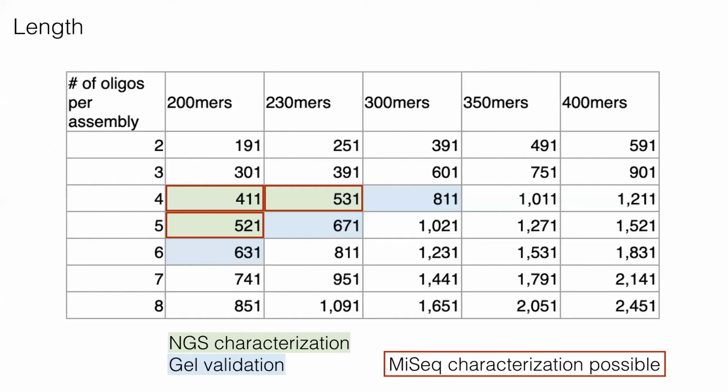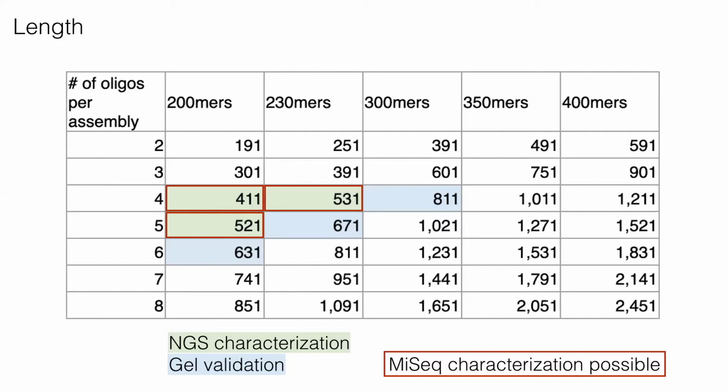All right, so what we've done in the past, if you look at different length oligos and the number of oligos per assembly, is 4 or 5 oligos with 200 and 300-mers, giving us 400 or 530 base pairs of coding region that we can put on there. The boxes highlighted with the red border are the lengths that are still amenable to Illumina MiSeq characterization.